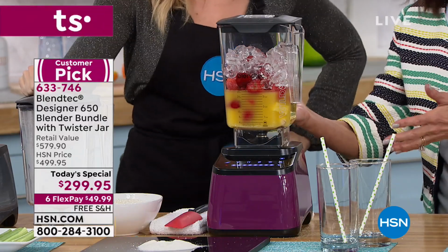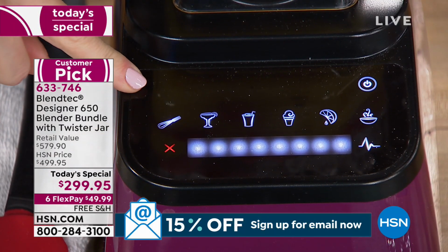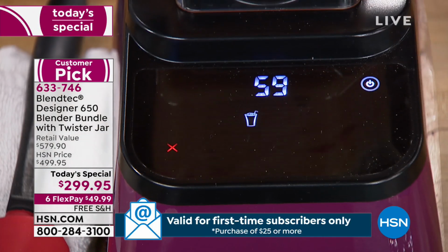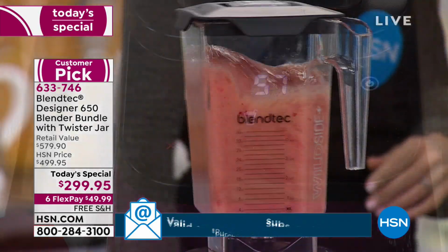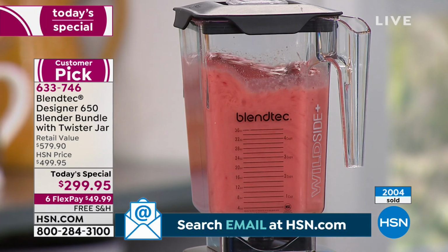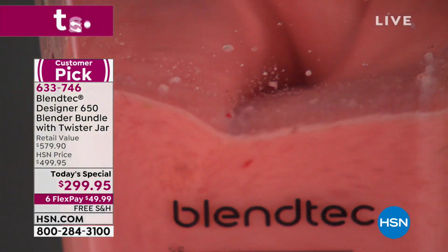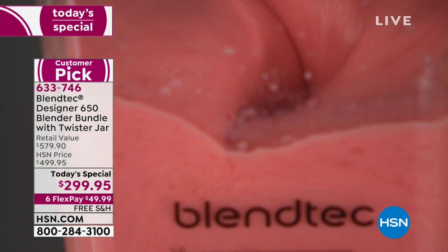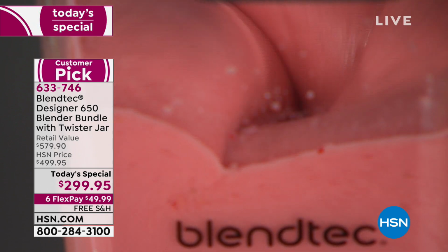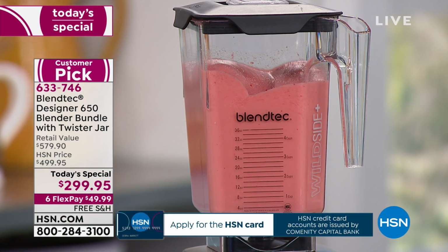Yes, exactly. The price, and I have to say, the price on the power that you're getting, the performance you're getting. And then check it out. It already knows. You don't have to go, all right, do I time this myself? There's a timer. And so it's pre-programmed. If you listen and watch carefully, you'll see it revs up. You can call customer service and talk about it if you want, but I'm here to tell you that it's doing that on purpose. It knows when to rev up to give you the best smoothie.